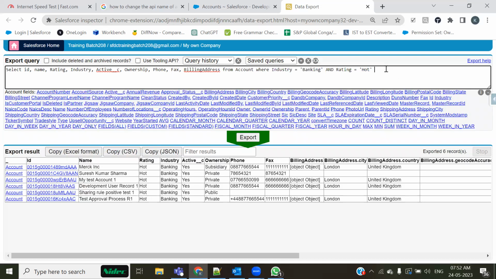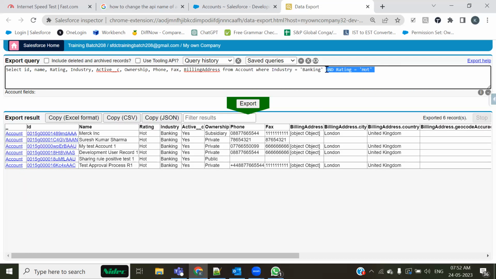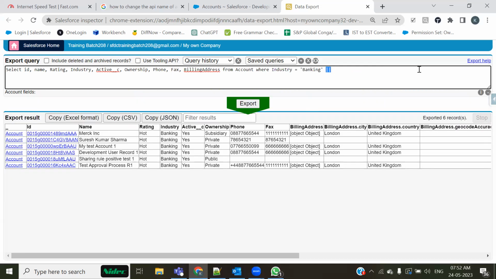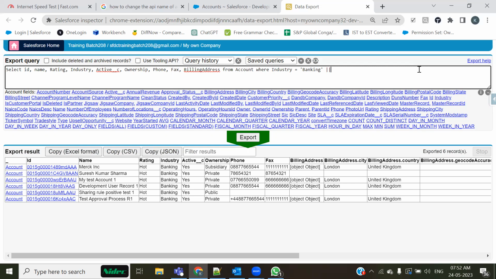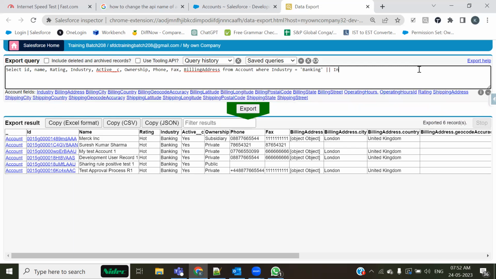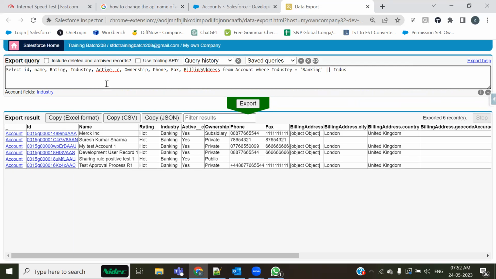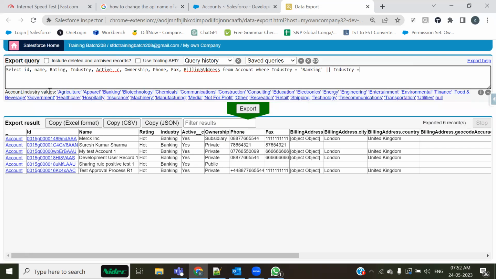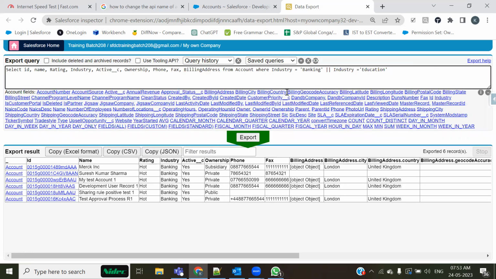Now let me try with, for example, the OR operator. I guess again, if you try with this symbol, it's going to give you the error over here, but the same symbol we use inside a program. So I guess this is going to give me the error, but let's try. Where industry is Banking or industry equals, let me say, Education.